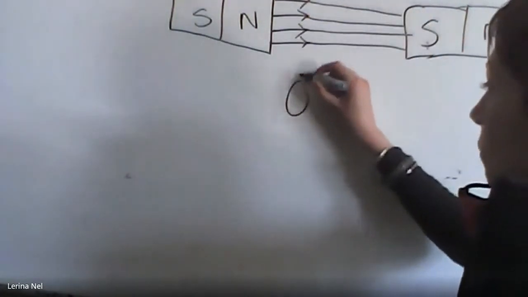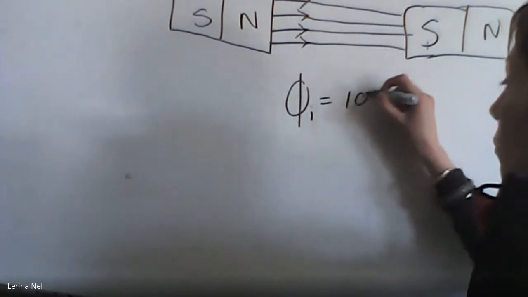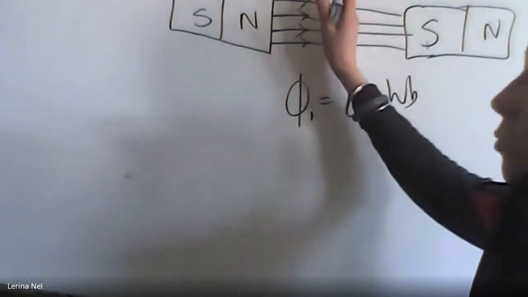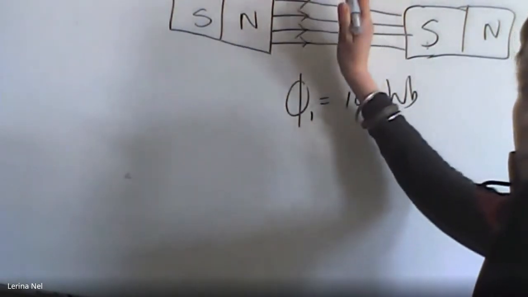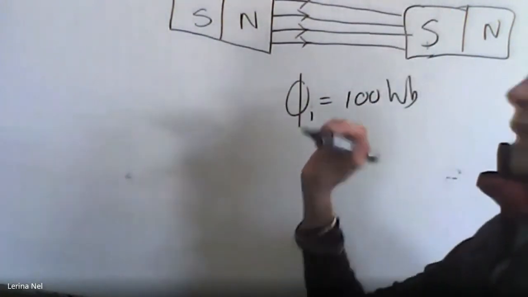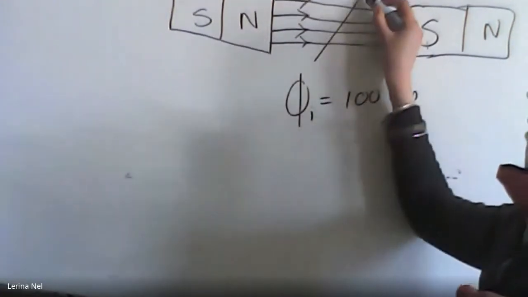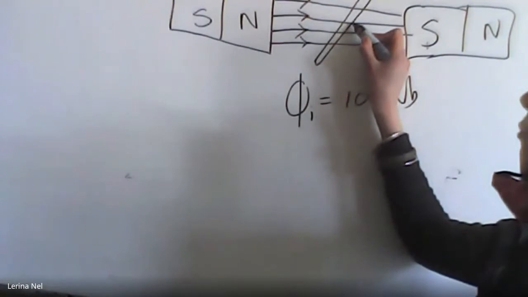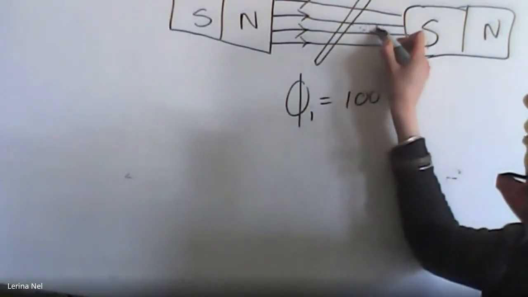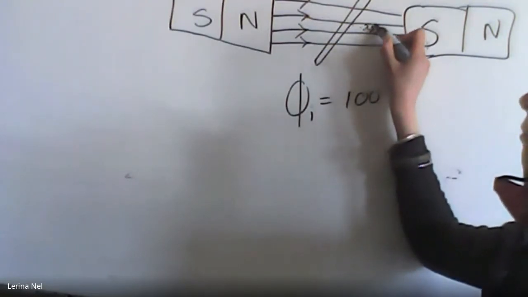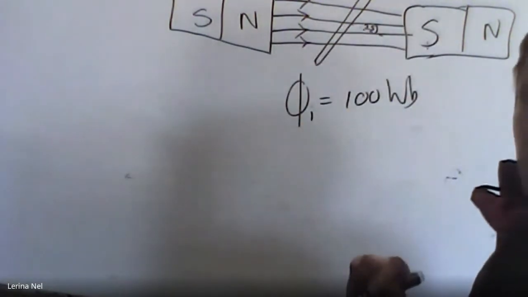If it wasn't in this position, this is the one thing I quickly want to say. Let's say we started off with our initial flux, which we calculated as 100 Weber. That was when the object was vertical. Now the loop makes the normal make a 25-degree angle with the magnetic field lines.